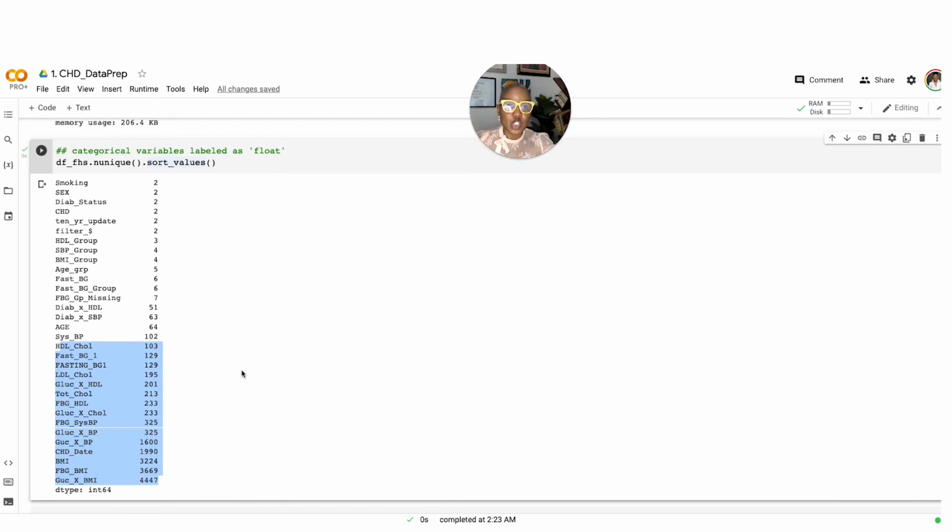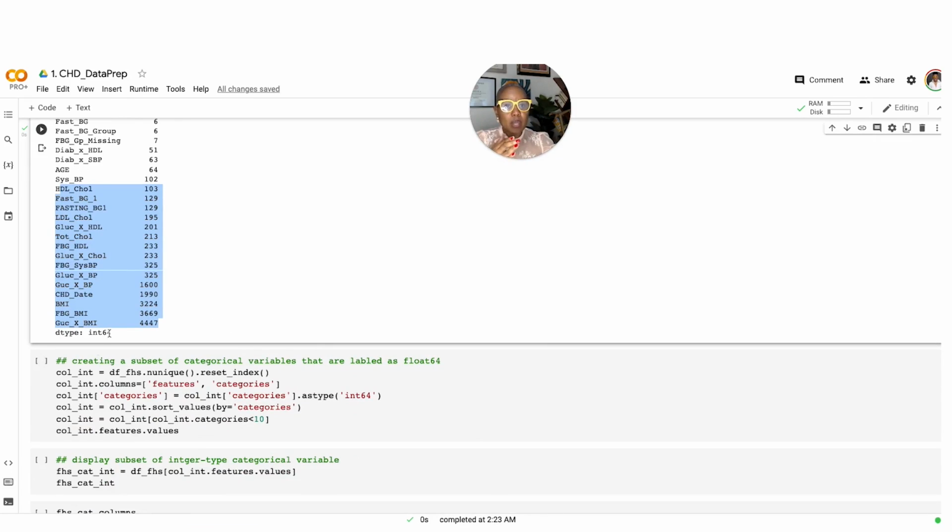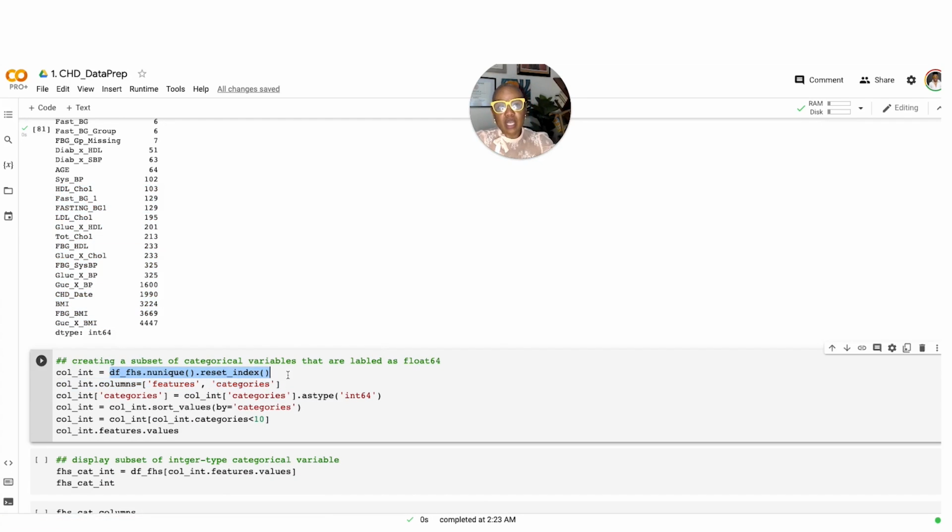Those large numbers of categories are reminiscent of continuous variables. So I want to transform that. So here's what I'm doing with this, right? I'm looking for the number of unique categories in the variables, and I'm creating a whole new data frame with that, and I'm going to now rename the columns.